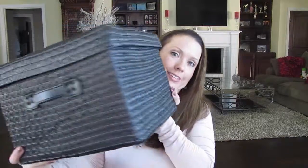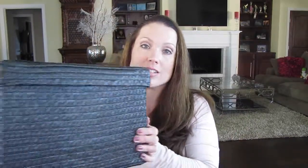Okay, number 9. I didn't know how to show you this. It's my mask. This is one container. You know I love my paper mask, right? This box alone has my martini mask. And I have another container that has my regular mask, because you know I love my TJ Maxx and Marshall's masks. I have it separated between the face mask, chest mask, feet mask, eye mask. All that's in that one. But this one is just my martini mask and charcoal mask, the regular face mask that comes in a pump.